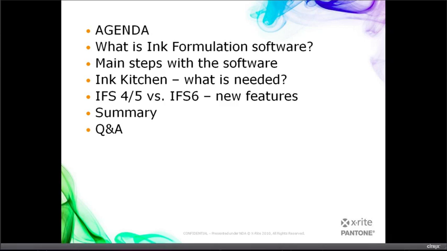Then we would like to also mention a few things about what is needed in an ink laboratory or ink kitchen for on-site color formulation and mixing. Then we would like to shortly give an overview of the new features of InkFormulation 6, which is the latest version of the software, versus the former versions. And after that, we would like to do a question and answer session.